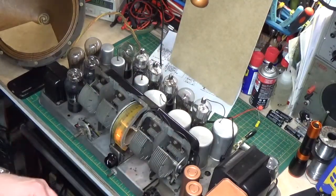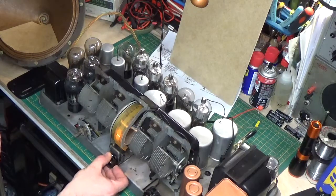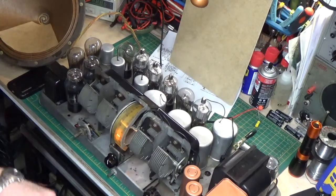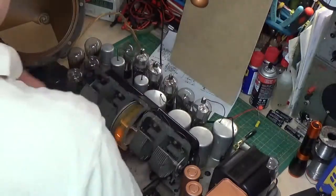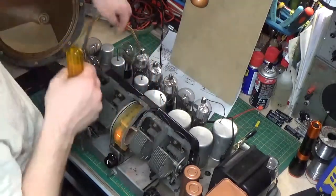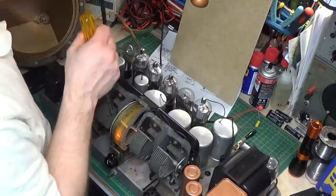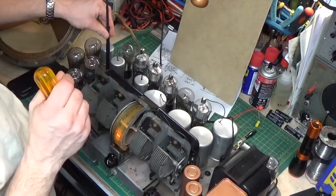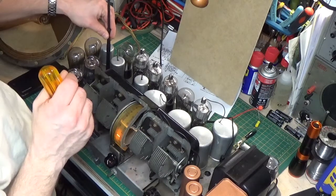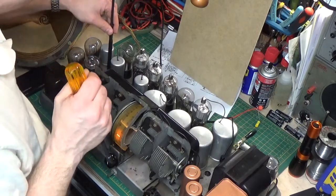Just moving this thing — there it is. That's how touchy this is. We go off frequency and still get a lot of funny oscillations. I don't think I can get rid of that. I wonder if some of this has to do with this one under the cover here — this is a difficult radio.